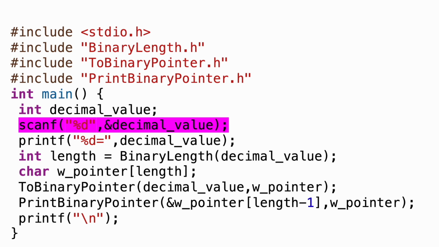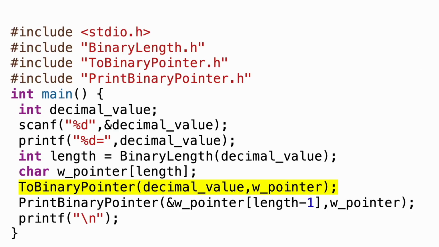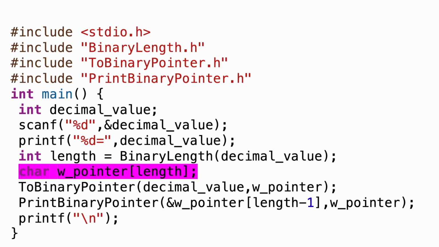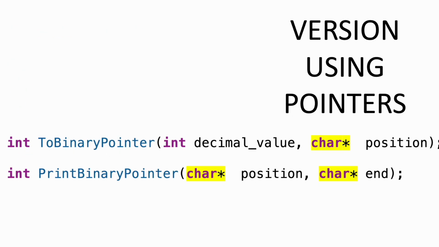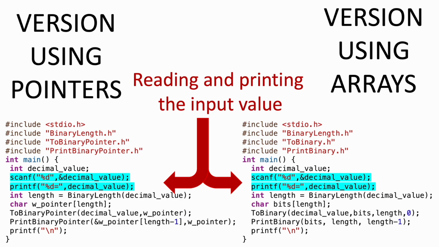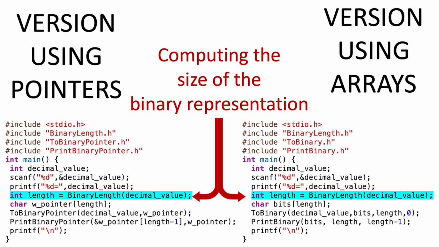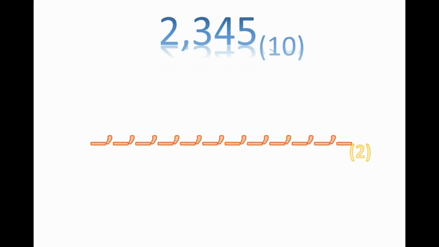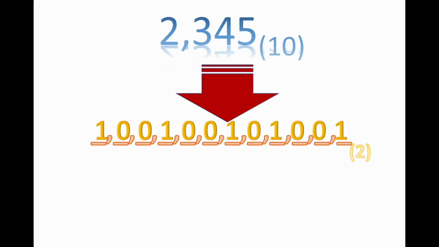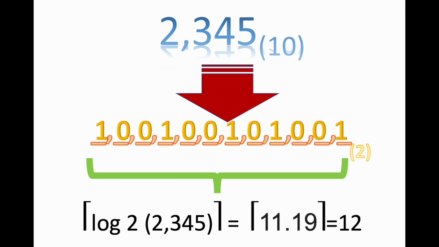We could extract the binary representation from the word where we read the integer. However, we want to illustrate allocating an array where each entry is the char for a binary digit. Thus, we will have a version with indexing and another with pointers. Since different inputs to the program require different array lengths, or storage, the code shall allocate the space at runtime, that is, dynamically. How many characters do we need for the binary representation of a positive integer number?